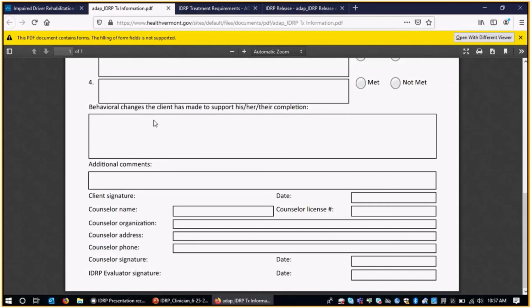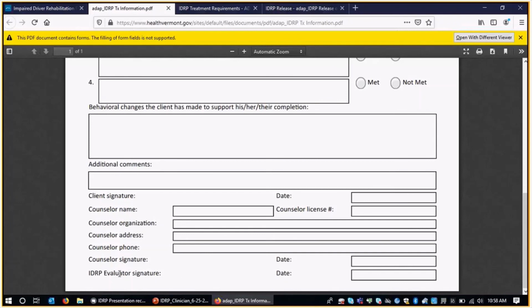So there is also a section here to note any kind of behavioral changes that the client has made that you want to elaborate on, and some additional comments. And then it's important that the client sign and date, and then you as the clinician include your name, your license, your organization if applicable, and your contact information, and then sign and date.